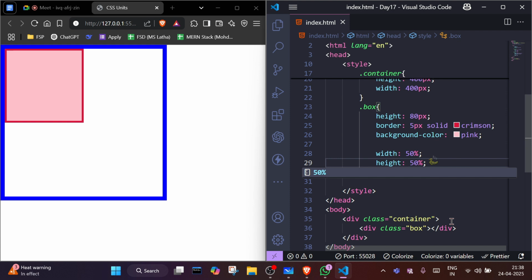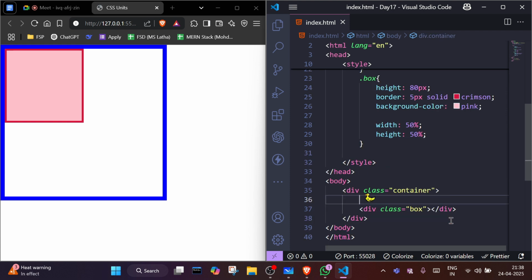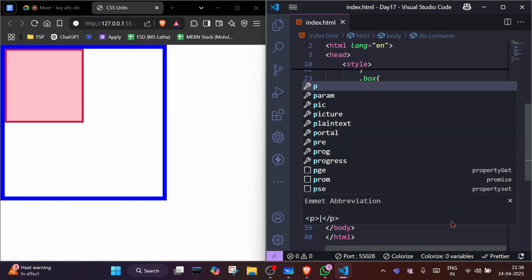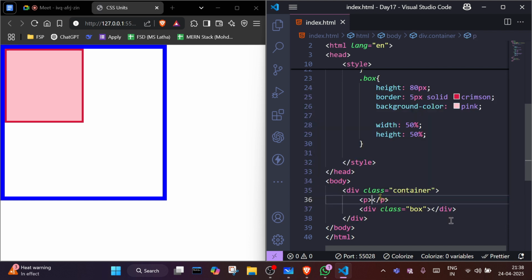Now I want to write some text here. Let's suppose I'm writing a paragraph, this is line 1.